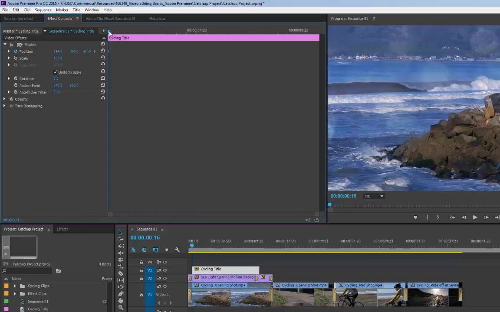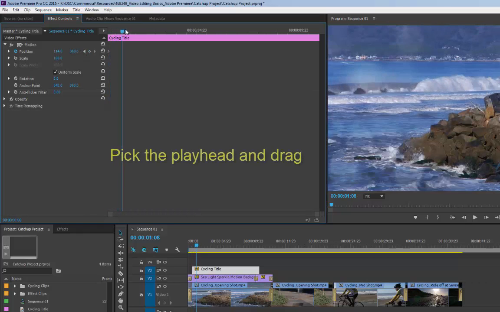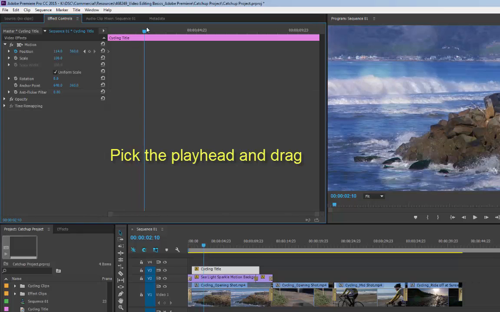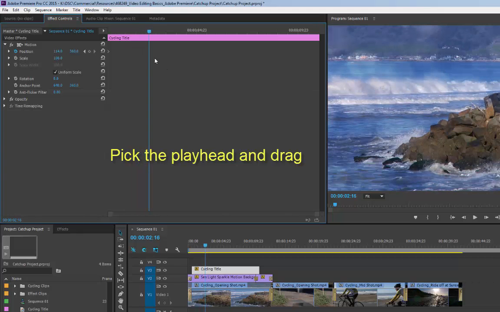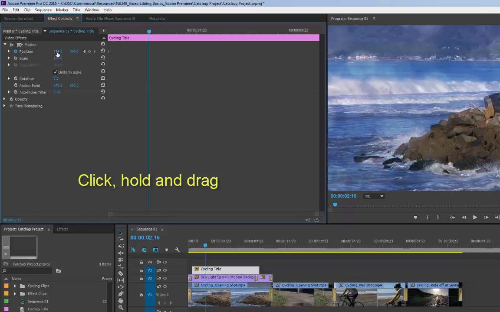Okay, so then we're going to move forward in time to maybe, let's assume that's about a couple of seconds, somewhere there. And once we've got the playhead there, the next thing we want to do is come back to our horizontal positioning set of numbers there and move that.